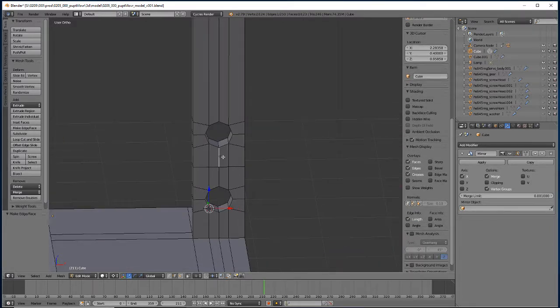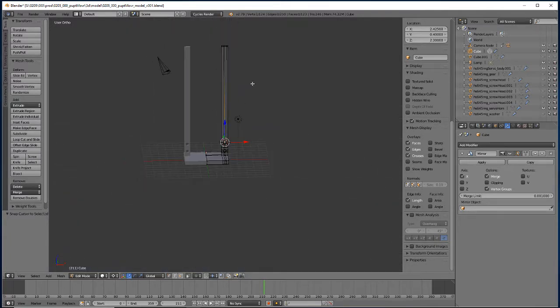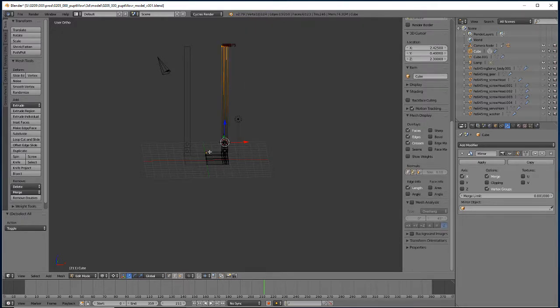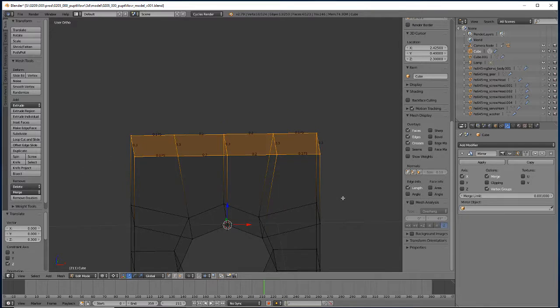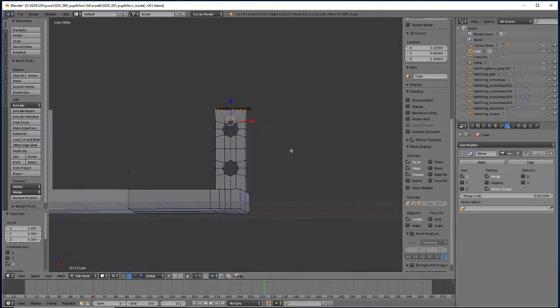All right, so this is a 0.3. So it's 0.3 millimeters there. We're going to select this, select that, Shift S, cursor selected, A, Z, B, box select everything, and S, Z, 0, then G, Z, 0.3. Okay, and so now this is a unit that we can just broop all the way up.